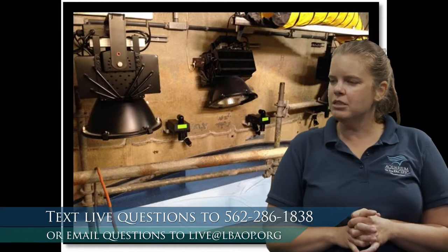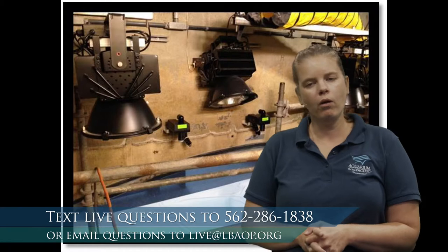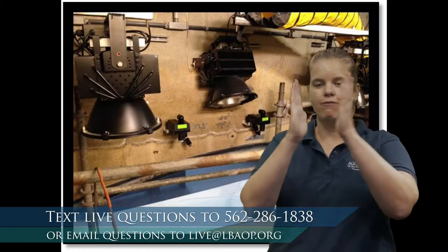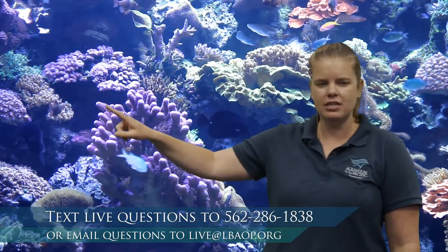Question from Kalaya: do certain animals hide in the coral? Yes, a lot of animals hide in coral, especially small fish, because it's a great spot to escape predators. A lot of fish that live on coral reefs have what's called a compressed body shape — really narrow — which allows them to fit into all the cracks and crevices. These fish all have in common that they are prey items and can be eaten by larger fish, sharks, or other animals.